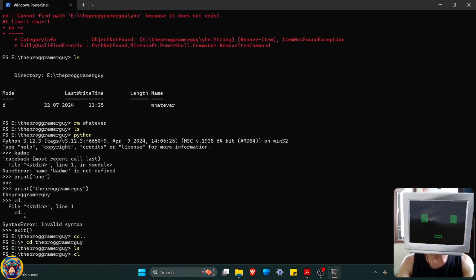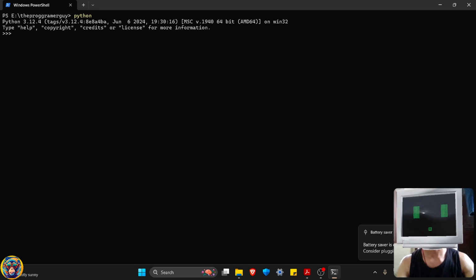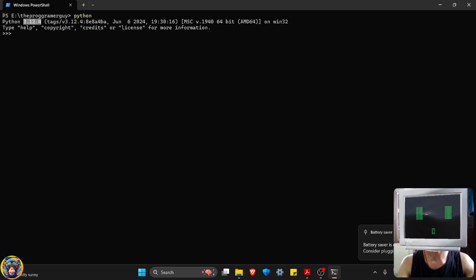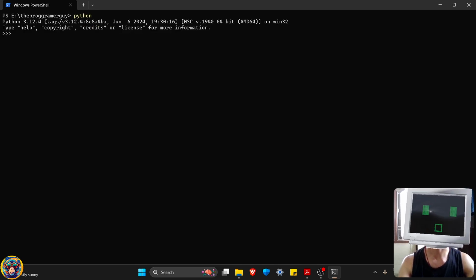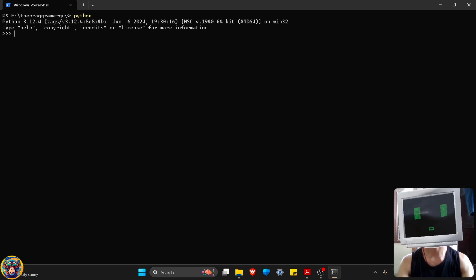Before that, let's clear this terminal. Type clear and hit enter. The whole terminal is clear. Now write python and hit enter. Before it was showing 3.1.2.3, now it's showing 3.1.2.4. We have upgraded our version just today. If you don't have it, you can install it, and after typing python you will see this Python version here. That means your device now has Python installed.